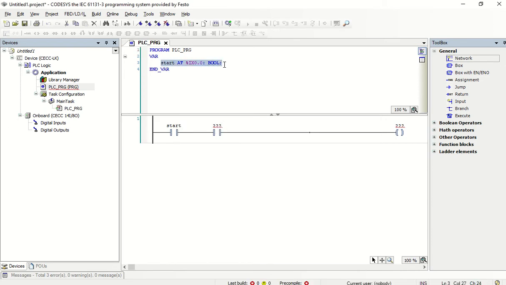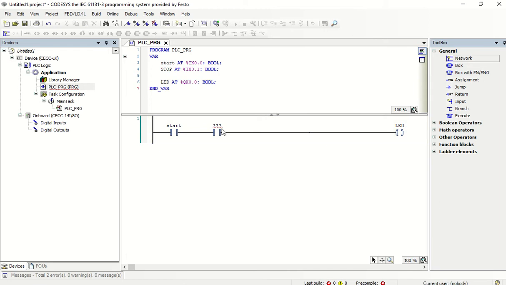And then what else do we do? We'll give us our stop button in there. What I'll do then is we'll put an output on start stop, and we'll call this just an LED. Okay, so I can map them in there. We have an LED and we have a stop button.